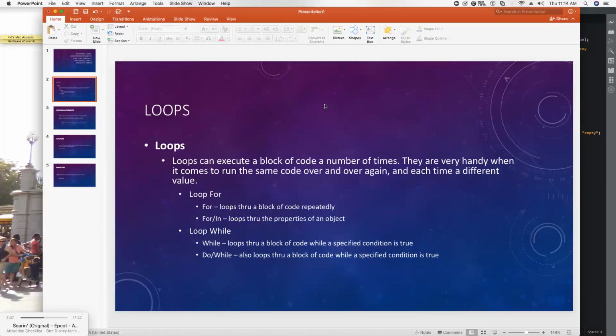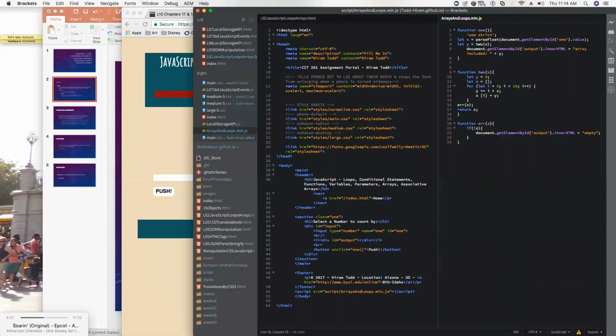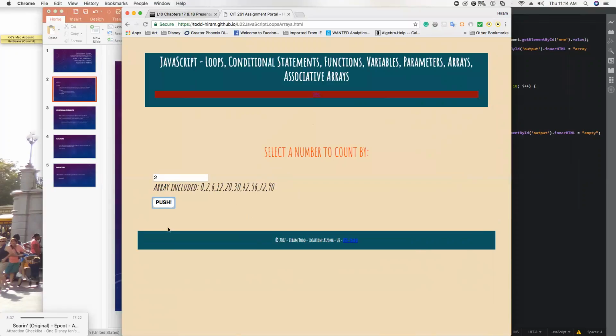So let me see. I'll just show it here. Here's my for loop. This is a condition right here. As you can see, I got my application here. What you can do is go up a number, say 2, and hit that, and it'll count up.